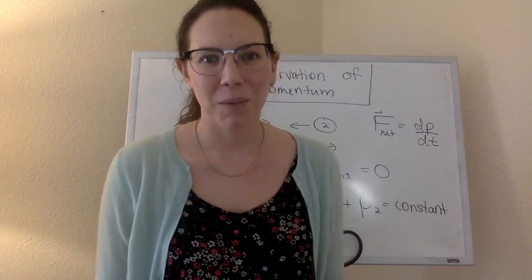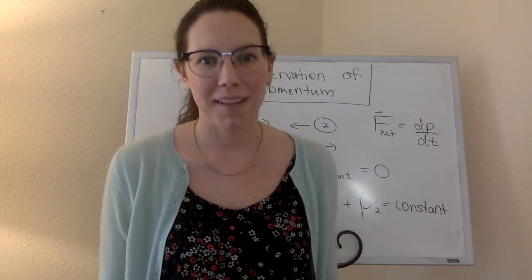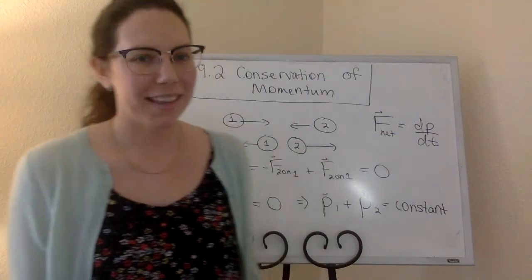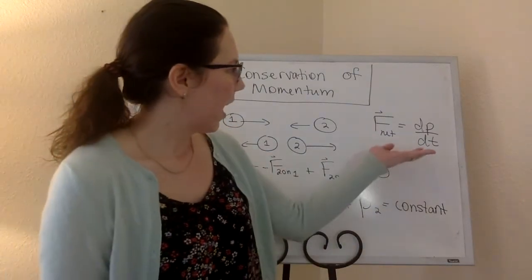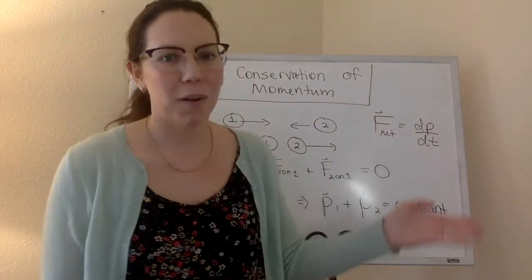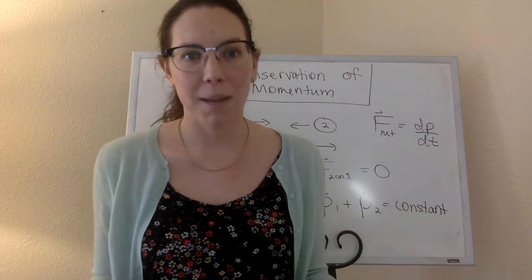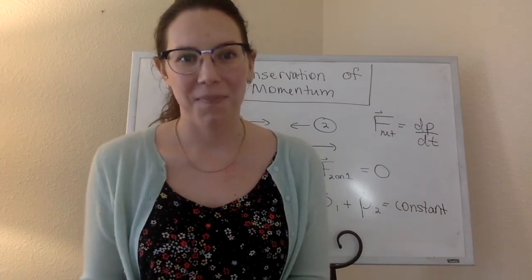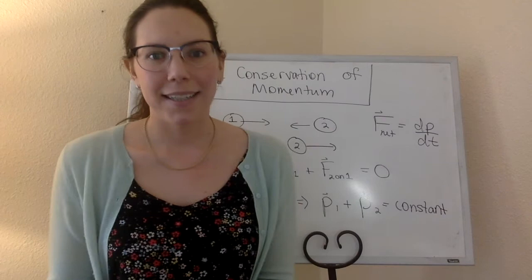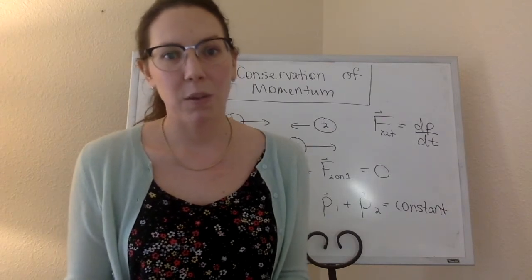In this section, we will look at conservation of momentum. Let's first review that the Newton's second law version in terms of momentum is that the net force is equal to the derivative of momentum with respect to time. Alright, so let's consider a collision in 1D between two objects.